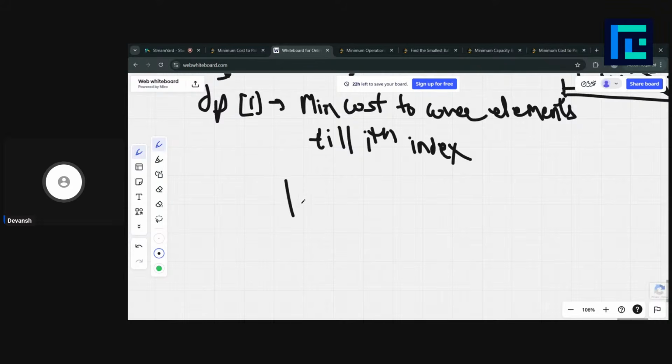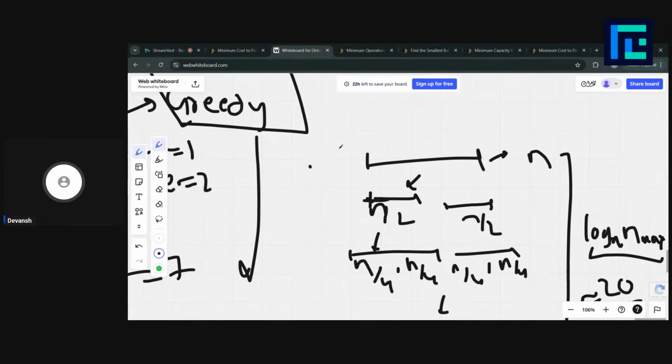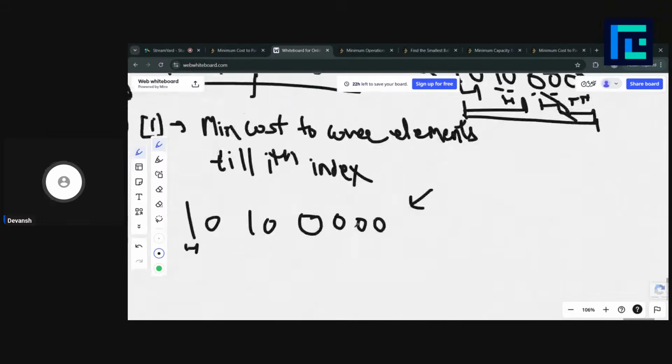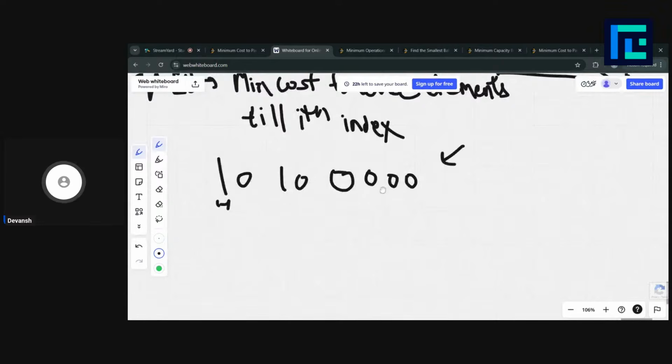For this string 1010 and 4 times 0, when we break it down, we will store the answer for each segment we got while breaking it down. We'll break it down as much as we can, and we'll get the answer for all the segments, right?